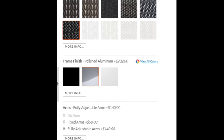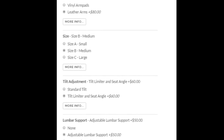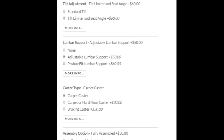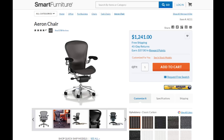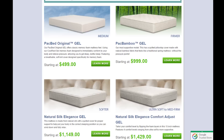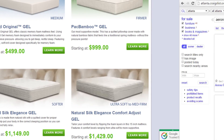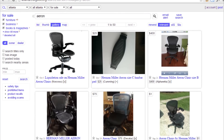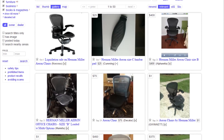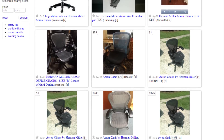A new Aeron chair fully optioned out can cost over 1,200 bucks, which initially seems like a lot of money for a chair, and it is. But if you consider that you probably spend as much time in your chair as you do your mattress, the price kind of comes into perspective. A good quality mattress that will last you 10 years or more will typically run you about the same price. However, you can typically find a good quality used Aeron chair with all the good options on Craigslist for around 400 to 450 bucks — and that's exactly what I did.